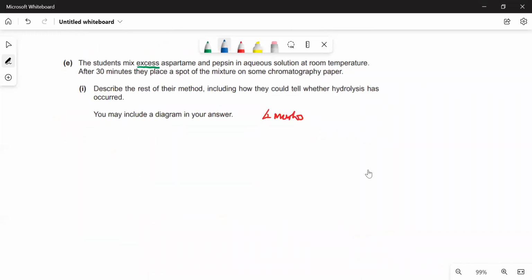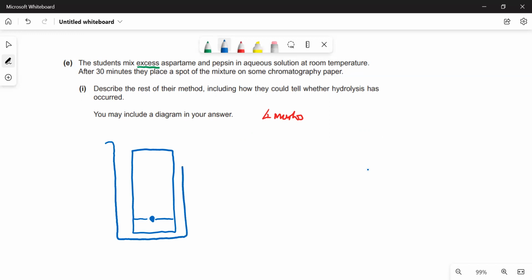So what we need to do is we need to get the piece of chromatography paper with our spot on it. And this is the start line, which should be drawn in pencil so it doesn't dissolve in the solvent. The piece of paper is then placed into a container, a beaker or something like that, with solvent in it. Okay, and you have to be careful the solvent is below the level of the start line and the spot. Okay, and then you usually put a lid on that to stop the solvent evaporating. Otherwise, if it's a volatile solvent, it will be gone before you have a chance to do the chromatography.